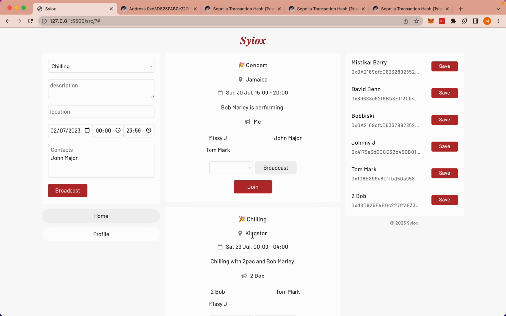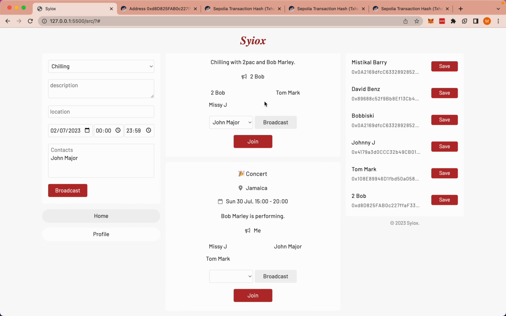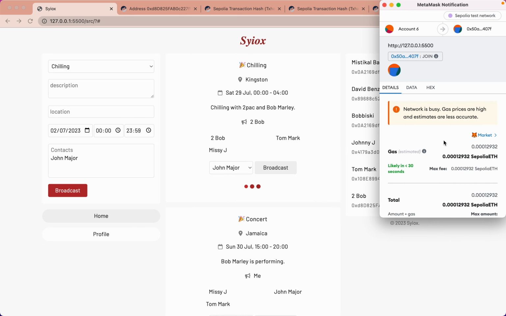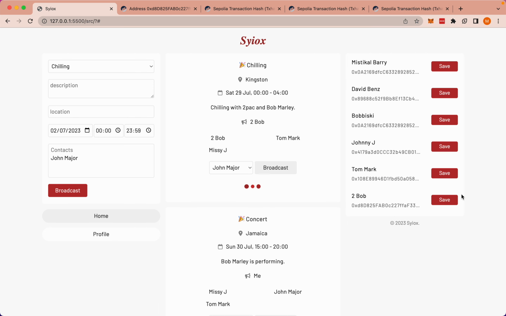The loading of this is quite funny as well, so I need to look into that and make sure it's ordered properly. So let's say now Missy J decides, hey, I want to join this event. It says right there, this event has been broadcasted to you from Bob. So we always know straight away this user has this event, this user doesn't have this event, and who's the first person to broadcast it to them, which is very important on our blockchain, well, as part of this application anyway. So let's say she decides to join. Okay, cool. We have that. Confirm. And now let's wait and see.